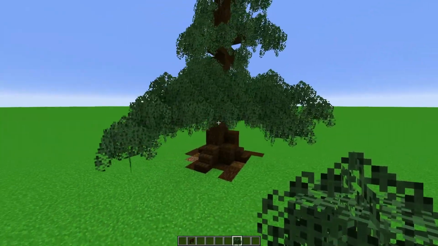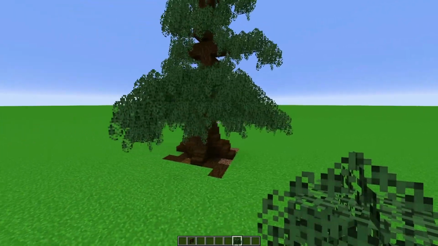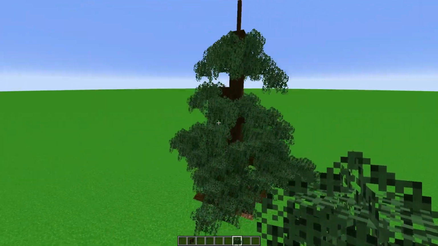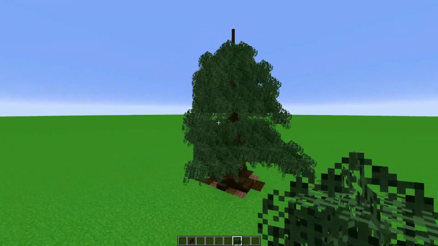I think I'm going to leave that bottom section there. We've got a good long bough drooping down there. This one's a little bit more bushy now. That looks great. I'm now going to start to do the same on this side. So we've put leaves across all 3 levels of bough.